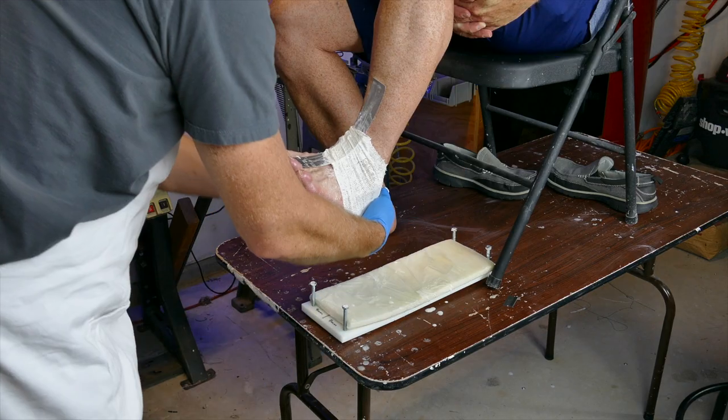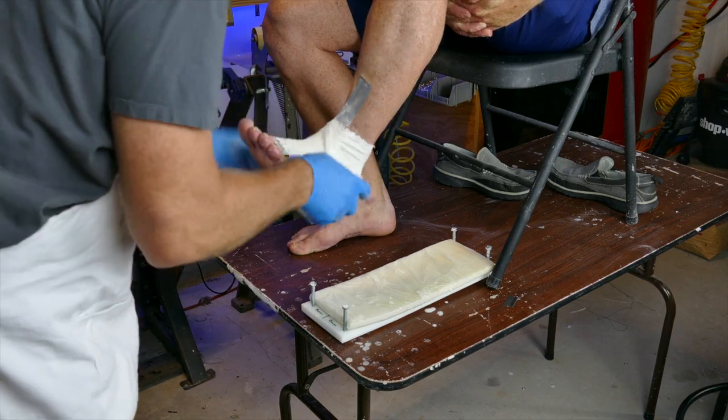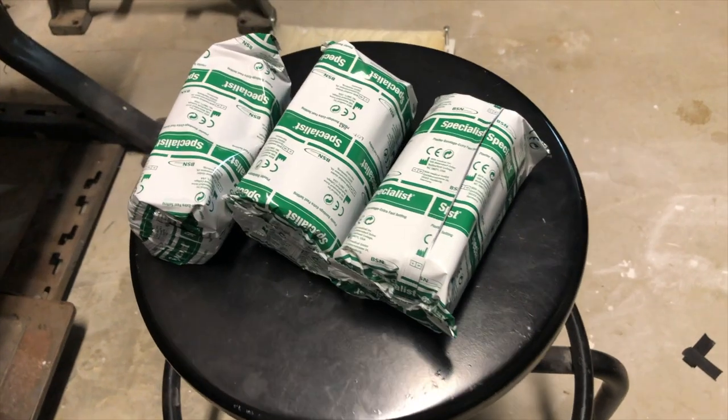This video is sufficient for either process and I will be cutting in some helper style video clips along the way. You may have noticed that there is an extra roll of plaster supplied in the kit — this is by design. Many times if an error is made it will be on the first try, but you will learn so much on that first try and the subsequent efforts typically go much smoother. However, it is not uncommon for the first mold to go perfectly, so the extra roll is not needed.